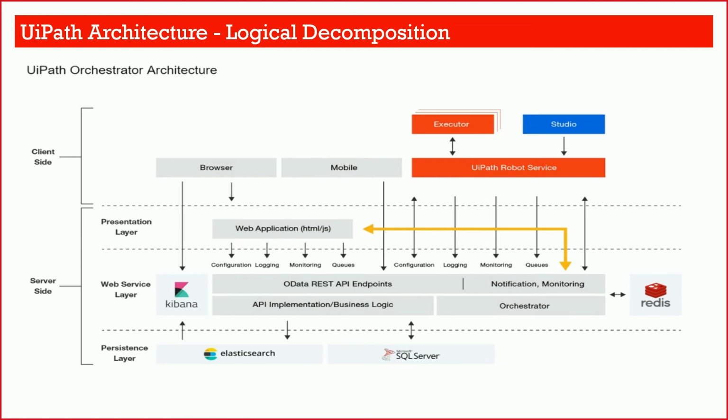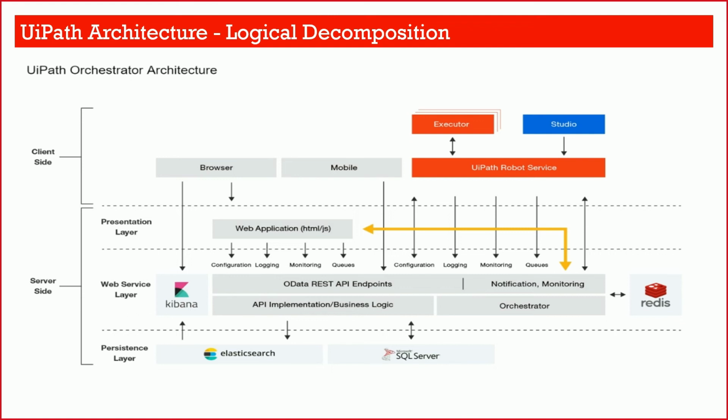Now, on the server side, you also look at one component that I am showing, Kibana, and we have Elasticsearch, a SQL Server, and Redis. So what are the benefits, and what are they actually doing here, right? As I told you, UiPath Orchestrator is a web-based application, so data has to be persisted somewhere. Although on the screen it looks like Microsoft SQL Server, that's not necessarily true. Data can be stored in Amazon RDS. It can be stored in another database which supports the SQL Server construct, right?